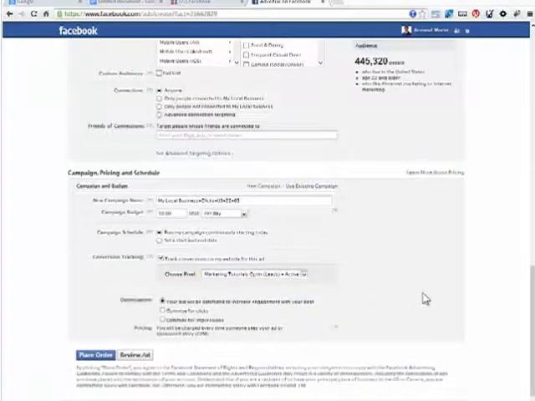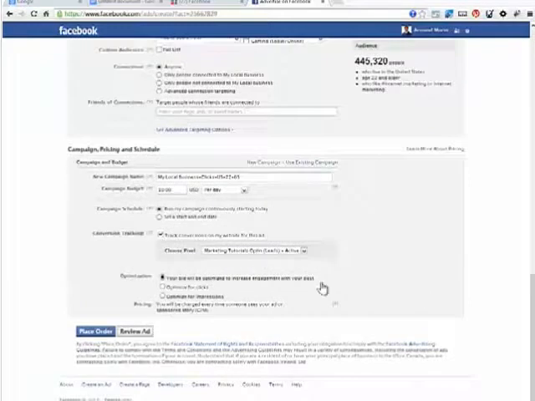And then our next choice. In this case, what Facebook did is it says your bid will be optimized to increase engagement with your post. Meaning, what Facebook is going to do is they're going to monitor my click-through rate. They're going to monitor my conversions. They're going to monitor all that good stuff and hopefully display it to people that are more than likely to take the actions that I want, which in this case is really a matter of collection of leads.